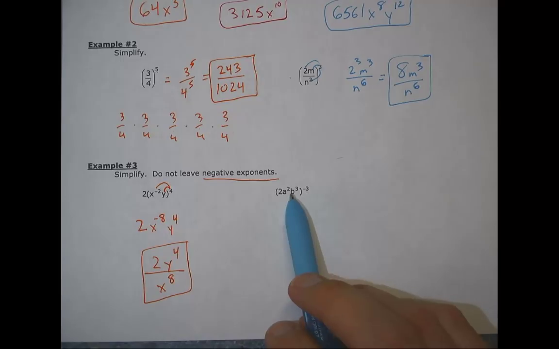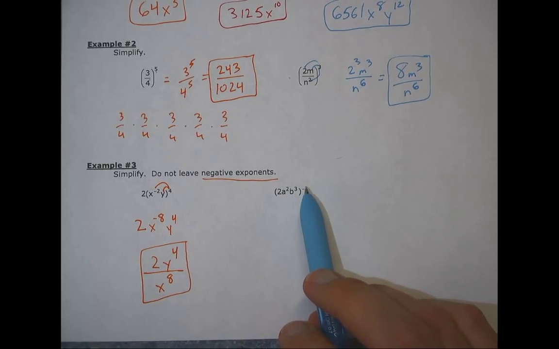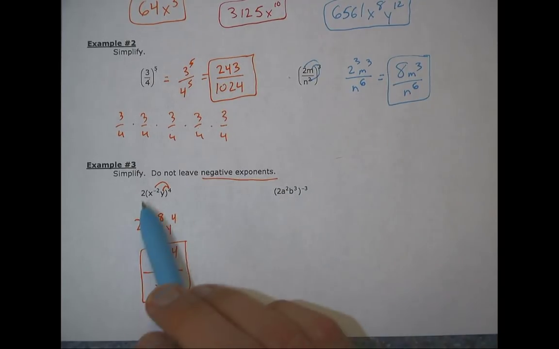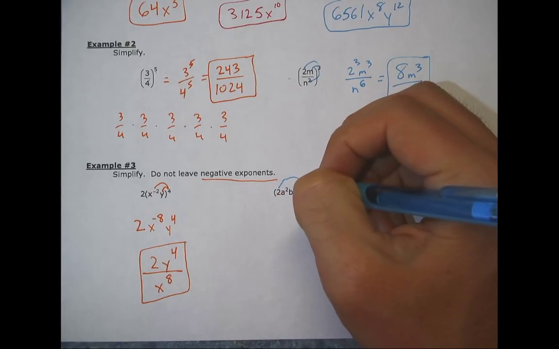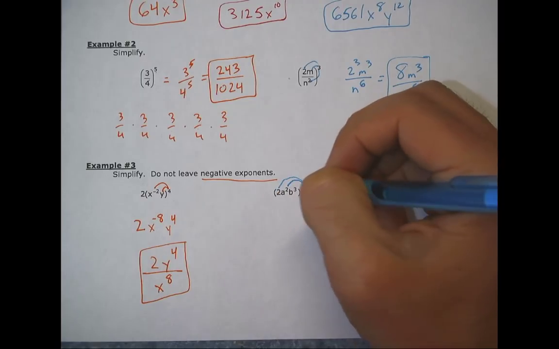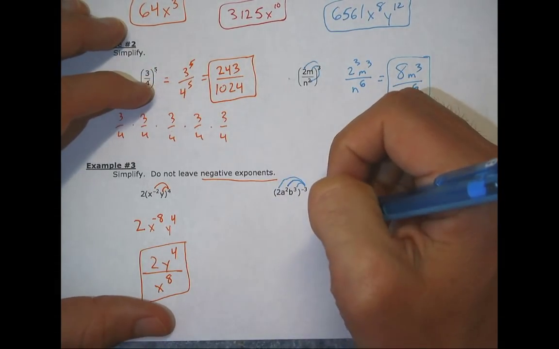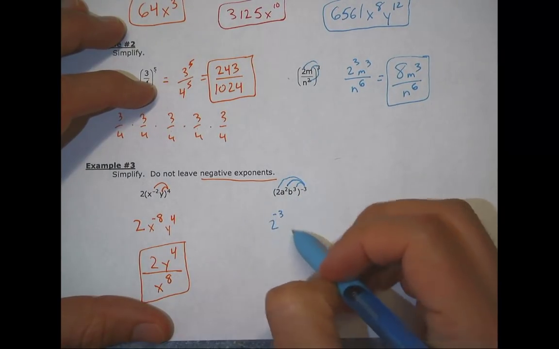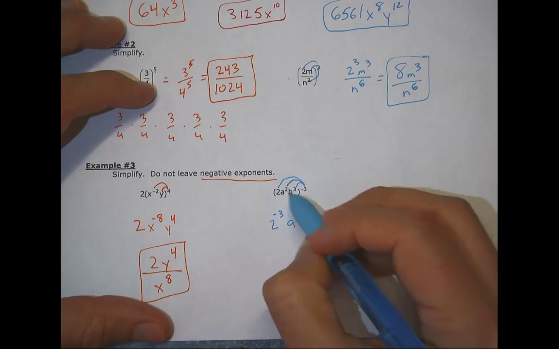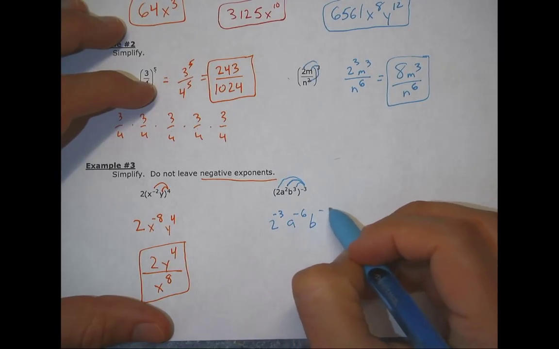Now this is where things can get a little tricky, because now we're going to distribute a negative exponent, and it's going to go to the coefficient. The 2 is actually there on the inside. So the coefficient is going to get a negative exponent, and that's where most people start to mess up. So is the a, so is the b. So if we're just going to write it out as a non-fractional answer, it's 2 to the negative 3rd, a to the negative 6th, and b to the negative 9th.